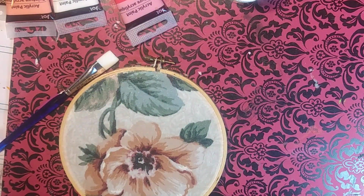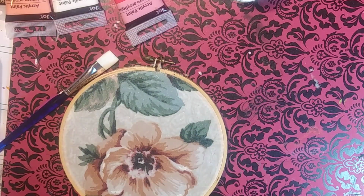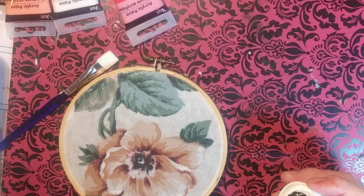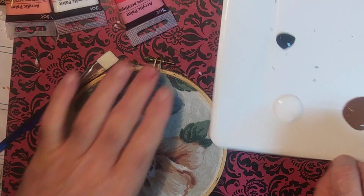And let's put a little yellow up there, even though I don't see very much yellow in it, so I don't need that much. Basically, we got the rainbow here. And a little dab of black. All right, so we got our colors down. There's our colors.